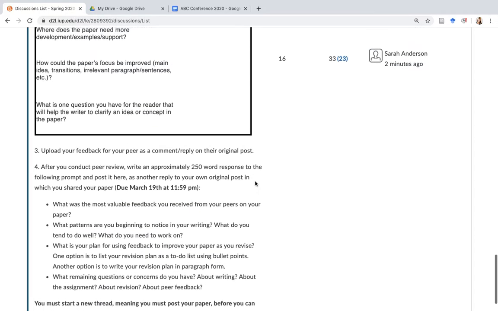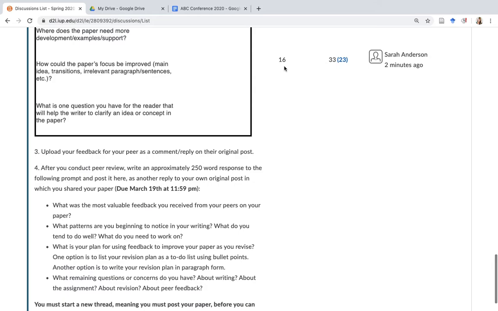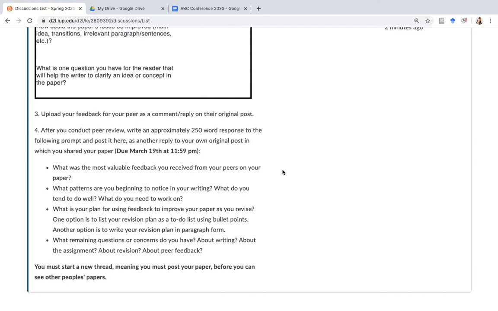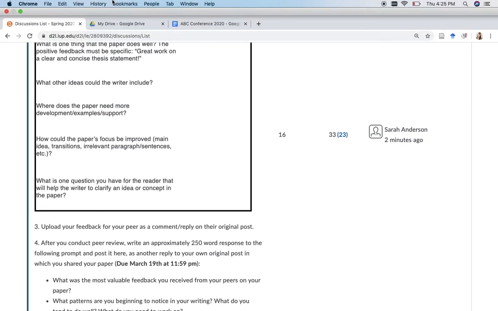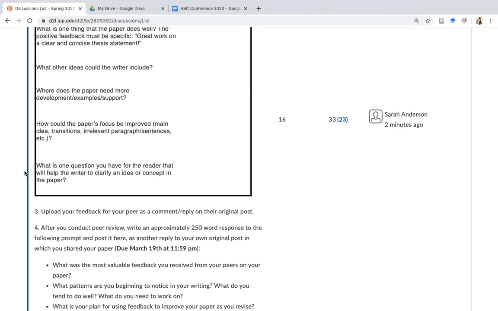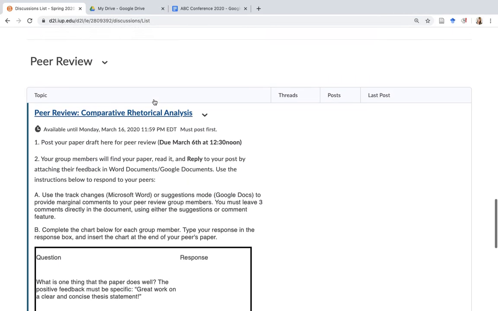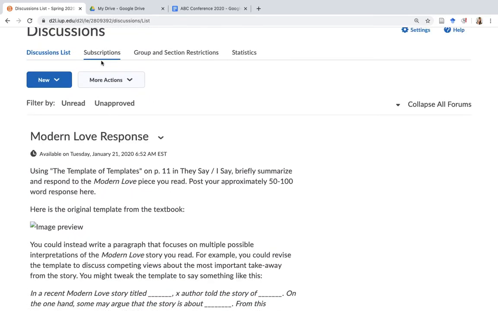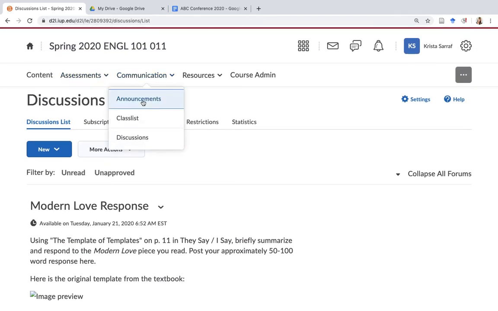So you should have like a video conference or something like that, or at the very least email to discuss the feedback, because the people who did this in class today were able to do it in class. So you'll all need to make sure that you talk to your groups. If you're not sure what group you're in, just go back to the announcements, and I've posted the groups there.